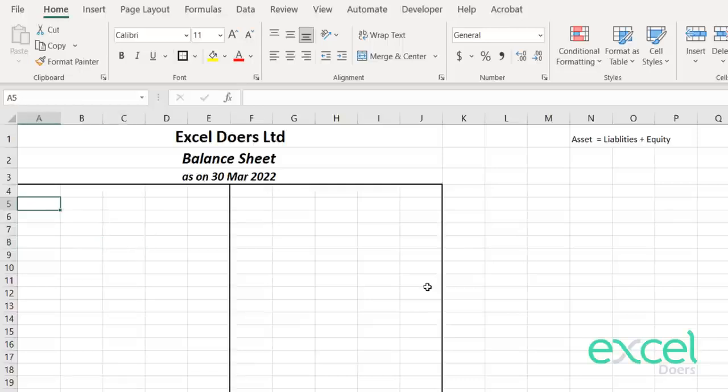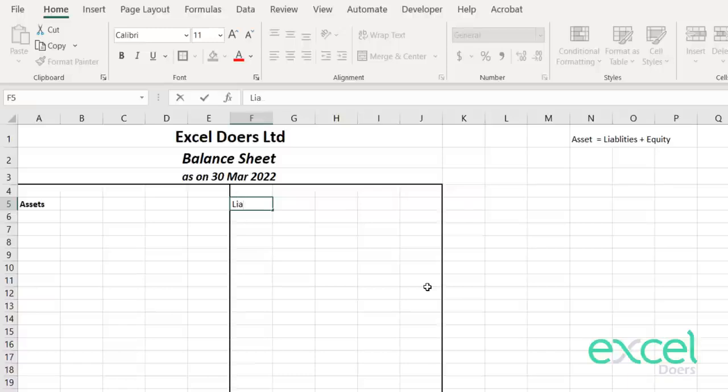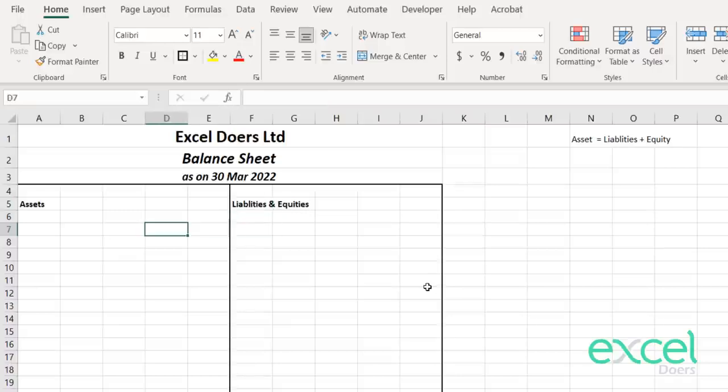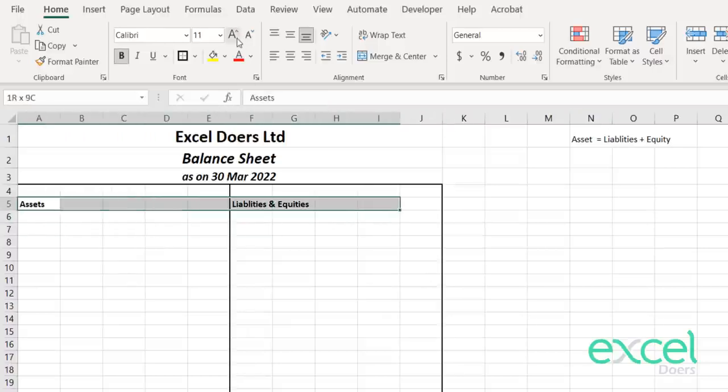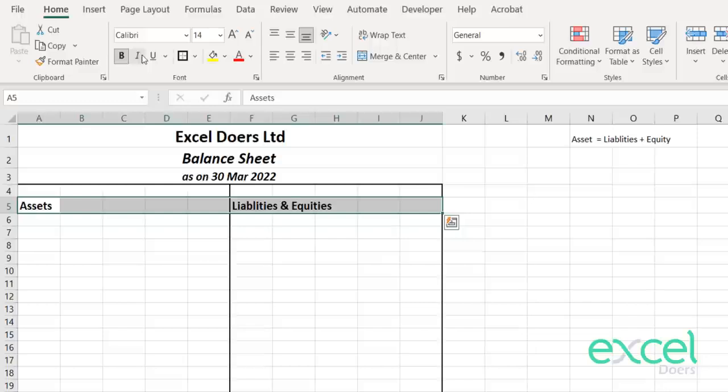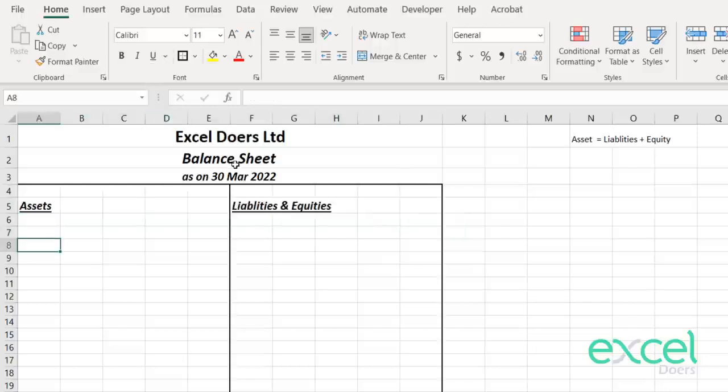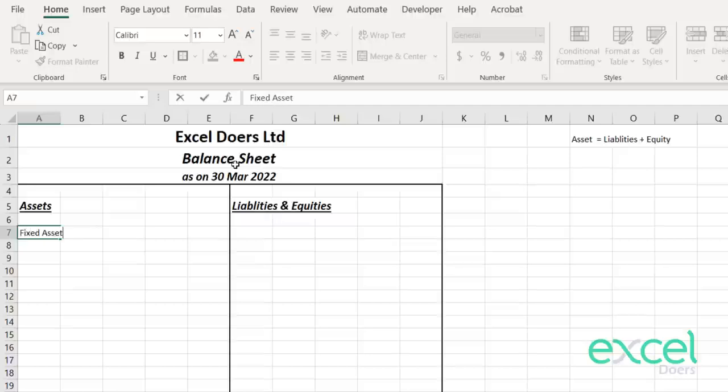Here I am going to list all my assets. In here I am going to list all my liabilities plus equities, right? I will increase the size of it. As a standard practice, we always list fixed assets first, right?